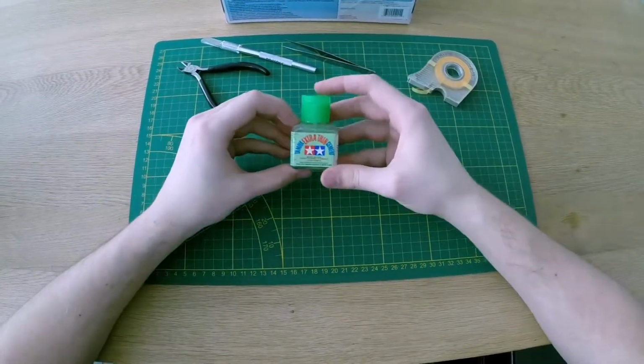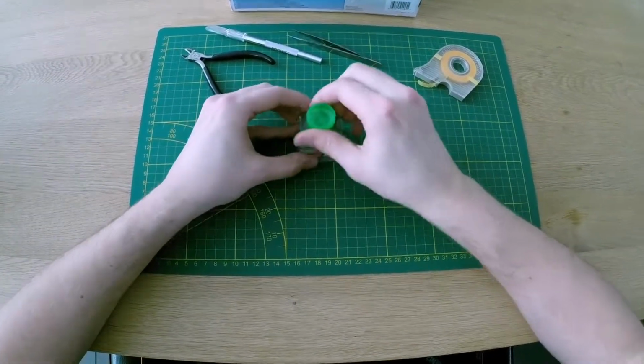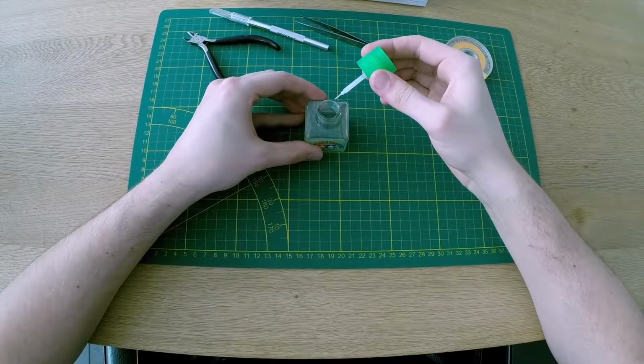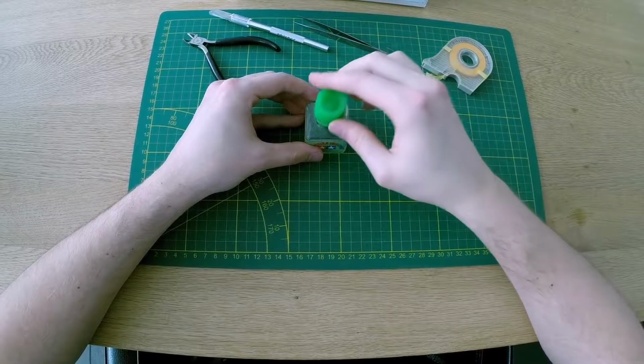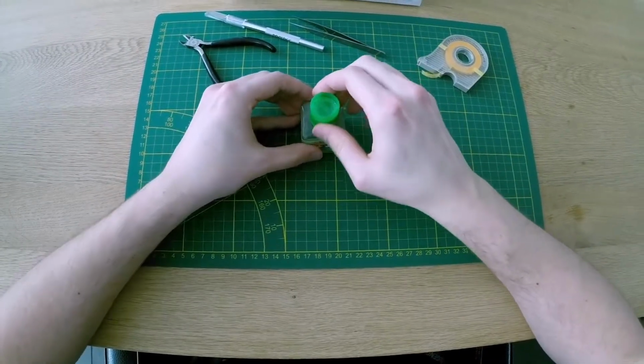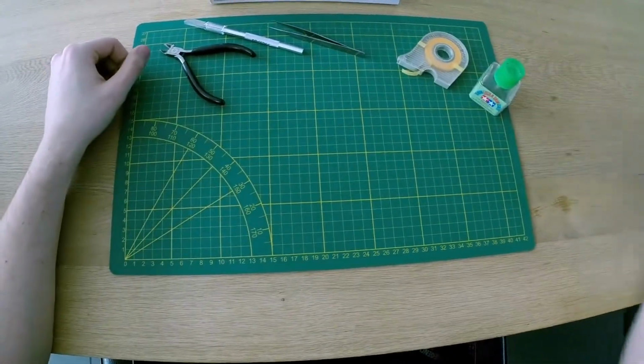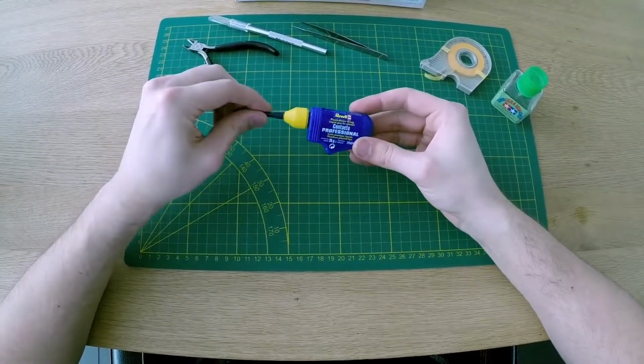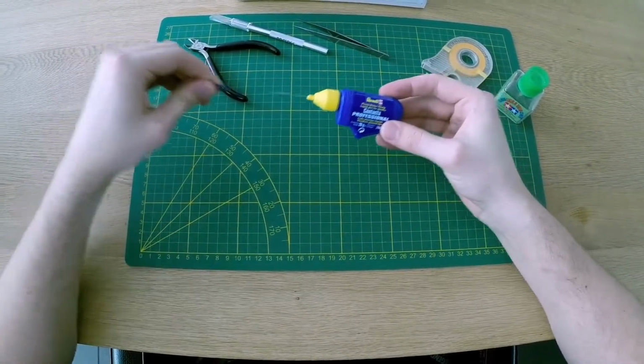Along with these basic tools, you will obviously need some glue as well. Now, since I'm not going to go into paint and just keep it simple, use some Tamiya plastic cement. This is extra thin and it works really well for bonding the plastic. This has a brush, but you can also use one from Revell, which has a needle nose tip.